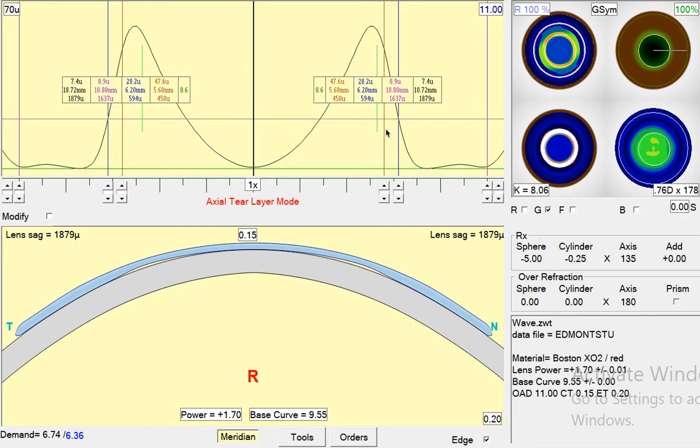What I'm going to do is decrease the sag value. We're going to, again, flatten the overall profile of the lens, lift it away from the cornea, and we'll use a hypothetical target of 10 microns. So once we're finished with the adjustment, we should read a sagittal depth of 584 microns at the blue control point and 1627. In this case, let's say I want to make the change all the way around the lens. So I'll leave our design in 100% mode, and we'll click up a couple times here.